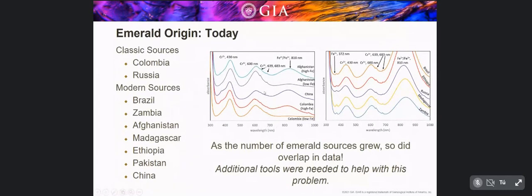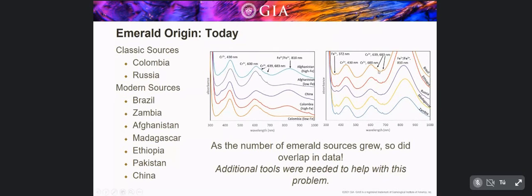But this could be confused with a lot of Afghan stones. Emeralds from Afghanistan are also hydrothermal metamorphic. You see some similar stones from China and from Pakistan, potentially from this deposit in Zambia, Musakashi. And so all of a sudden, the UV Vis spectrum cannot correctly identify a Colombian origin on its own.